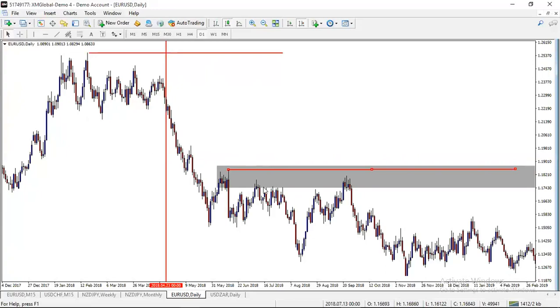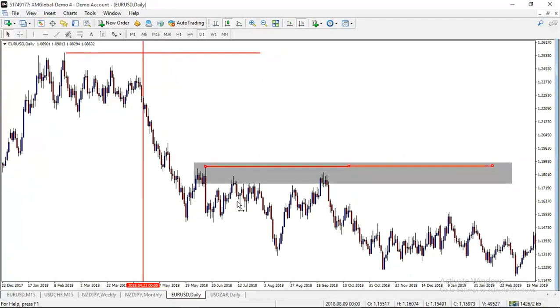If they close their trades, what's going to happen? Sellers are going to come in the market. That is resistance. Price has found resistance around that. That's why it's called resistance. It has found resistance around this price range of 1.17 to 1.19. Around that price range, there is resistance. That's why it's dropping.